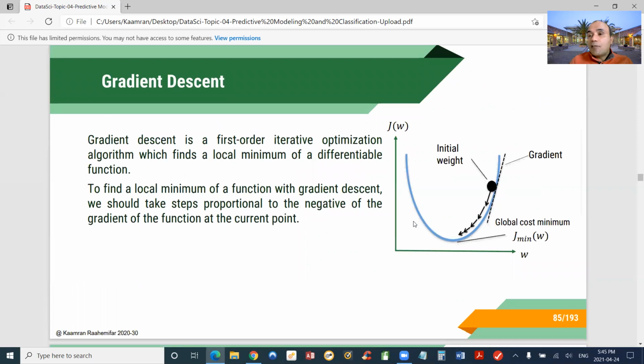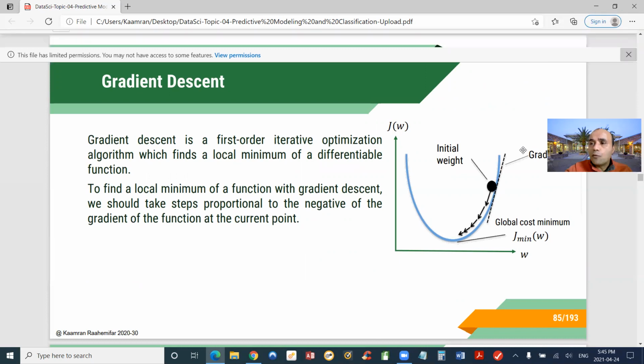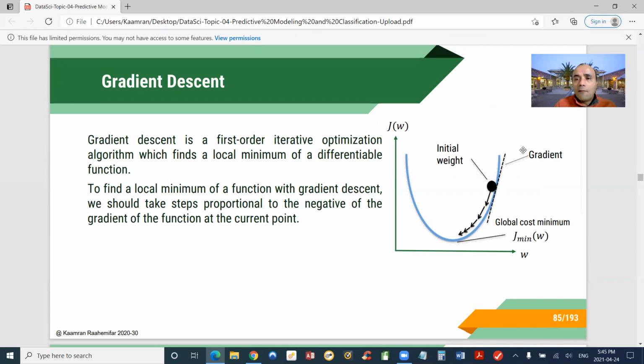Now, what is gradient descent? Gradient descent, once again, we are trying to explain it. We are not going to formalize this. We are not going to put the formula behind it. We are going to just talk about what the gradient descent means. I want you to, for a moment, think that you are on top of a hill. You went sightseeing, you went into that open area, perhaps you have had some mountain or perhaps a small hilltop, you had been on top, and then you want to come down.